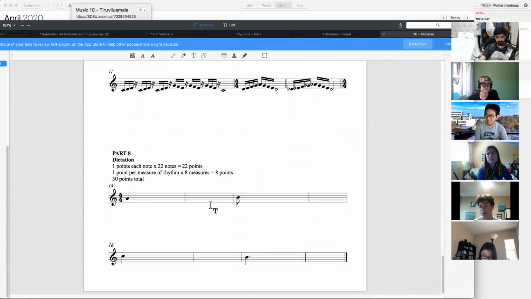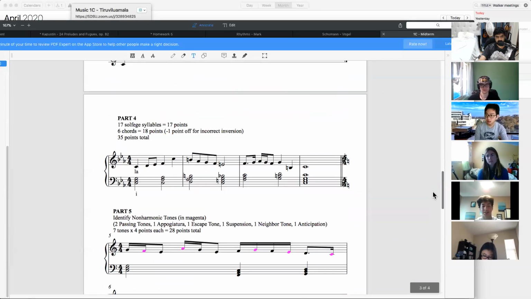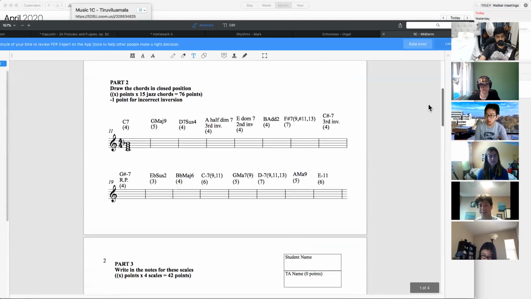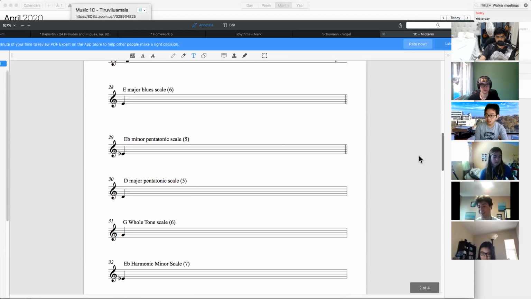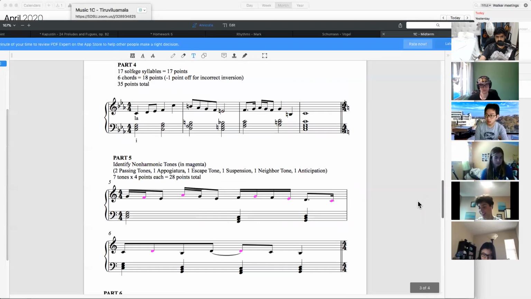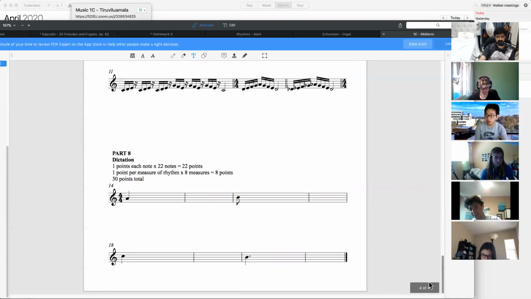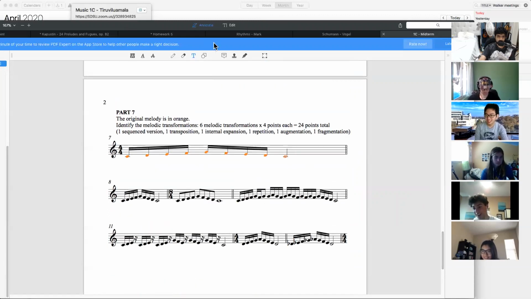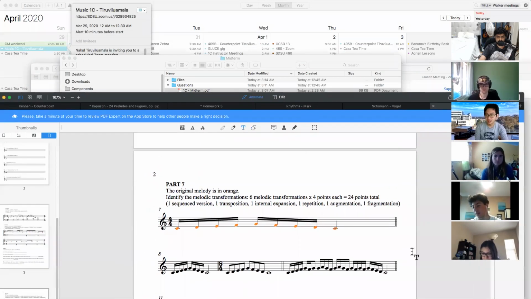And then there's the dictation. Yes, this assignment will take you a little bit longer, but just get a start on it now. Do a little bit every day, and you should be totally fine. And ask questions. I'm happy to answer them, without giving you the exact answer, hopefully. We'll talk about this stuff today because there's a lot to review.